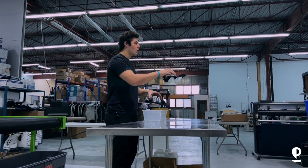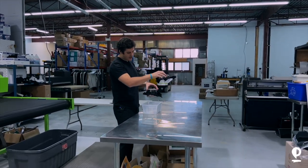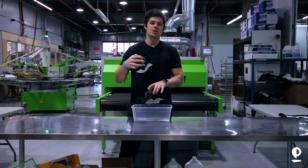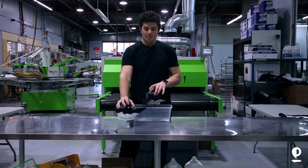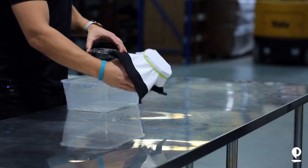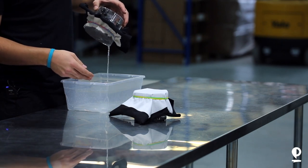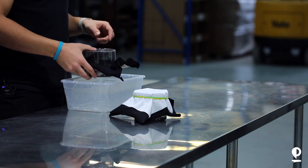So think about your workwear or your gym apparel, especially during hot summer days, when you have a large print on the back or the front of your shirt. It's actually going to stick to you and not let you breathe. So it's going to be hotter compared to discharge ink, where it's actually going to breathe and absorb all the water. So it's going to be a lot lighter on you compared to Plastisol.